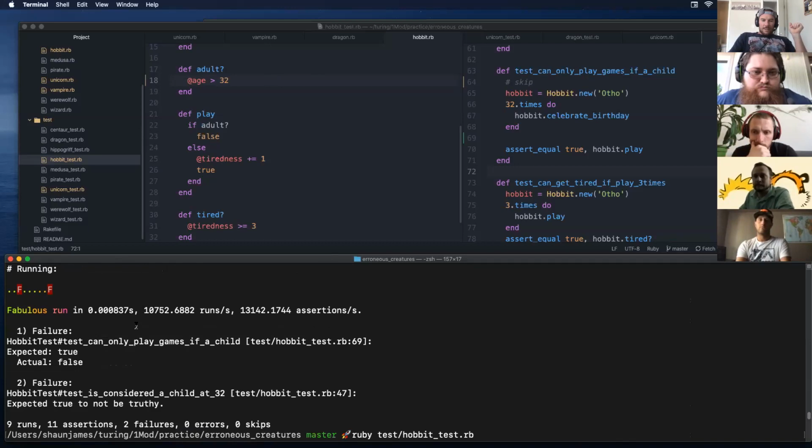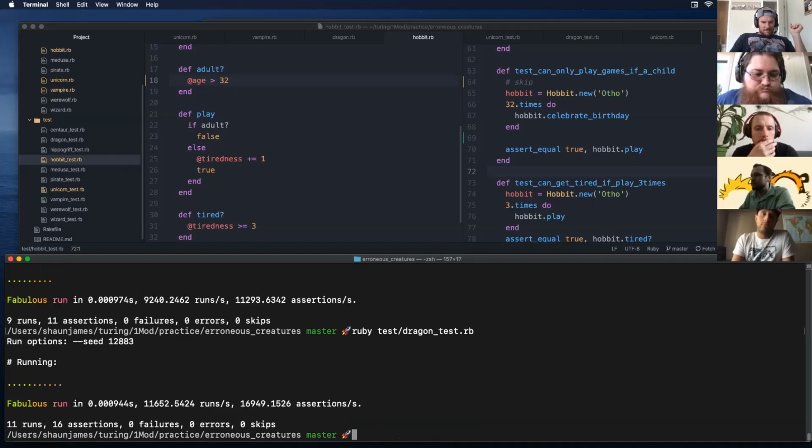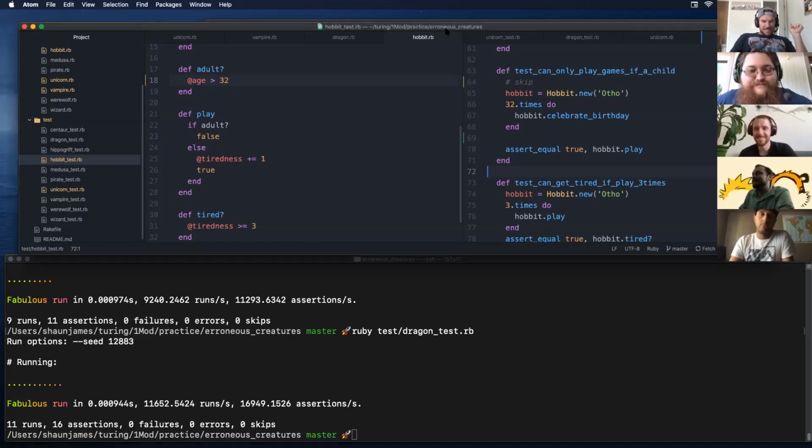Let's run Dragon. Interesting. Are you sure you didn't do these before by chance? Yeah, I did the mythical creatures, but not the erroneous ones. Huh.